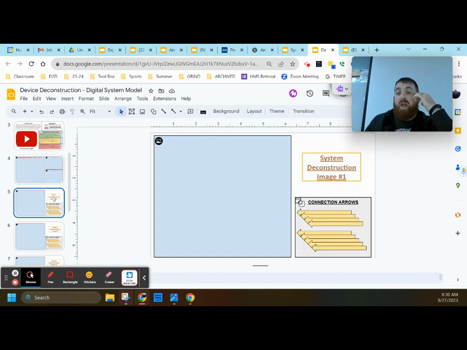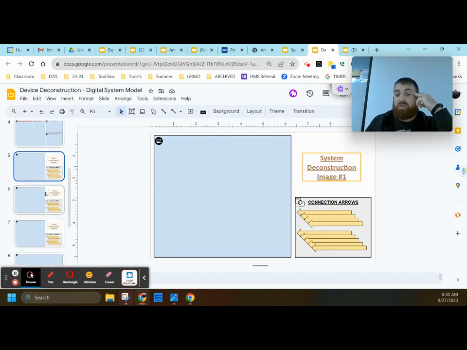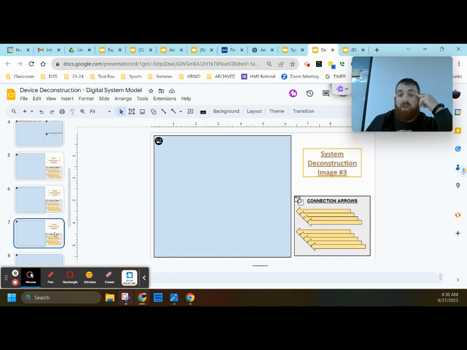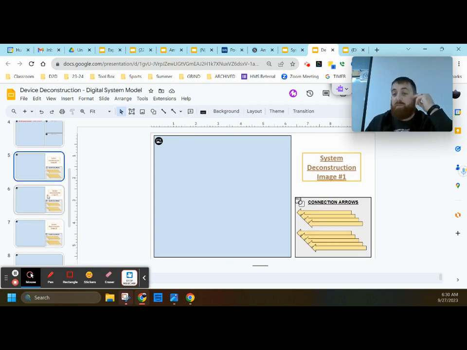From there, you're going to have to take 3 sets of deconstruction pictures, image 1, 2, and 3. These are going to be different points during your deconstruction where you show not only how your device is coming apart, but also how those parts would interconnect if they were fully together.